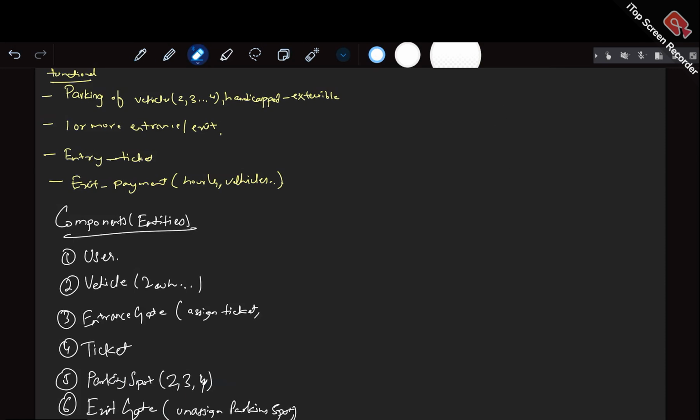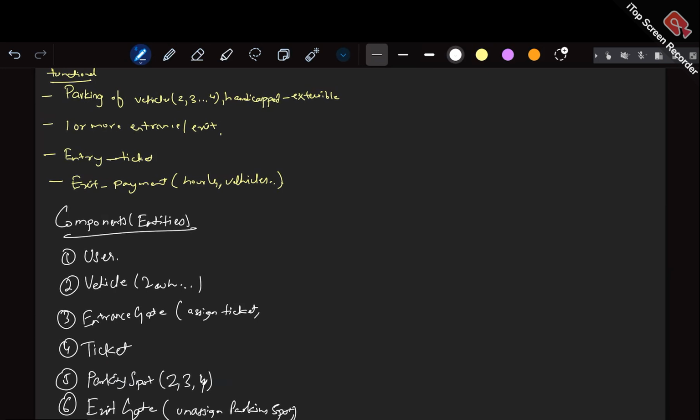There are two approaches. One is bottom up, and one is top down. So you can approach this low level design in any way. Bottom up is basically starting from the lowest level entity in your system. It can be a parking spot, right? That's the lowest level, and on the highest level it can be the user entering with a vehicle. That's the first thing that is happening, right? So you can design a system in any way, right?